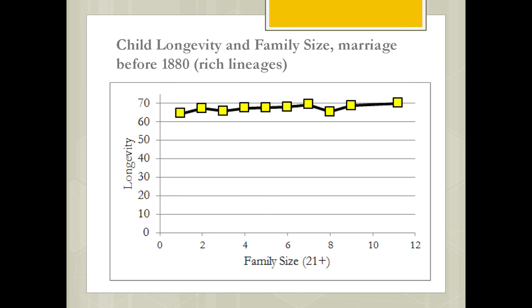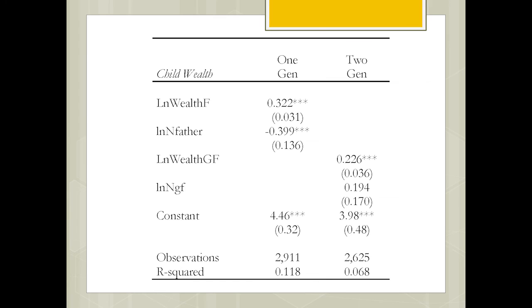If you take wealth, and take the log of wealth here of the father, what you do find is that the number of children the father has significantly influences the wealth of the children, right? But the interesting thing you can do is then, because of the structure of the data, take grandfathers, look at their wealth, and then look at the number of children they had. And as I say, there's no inheritance of fertility here. So basically, this is a random shock that occurred one generation earlier in terms of how the wealth got divided up. And what you find is by the time of the next generation, there's no longer any significant negative effect here, right? I mean, the standard error is uncomfortably large here, but what you can definitely say is that that effect has become significantly smaller over time and may well actually be zero.